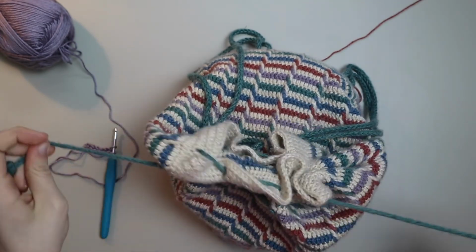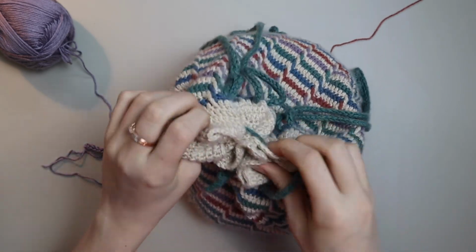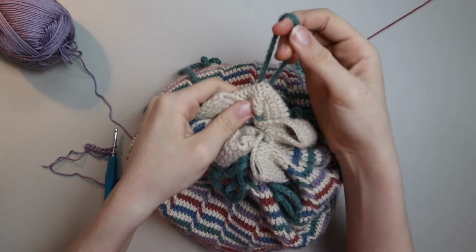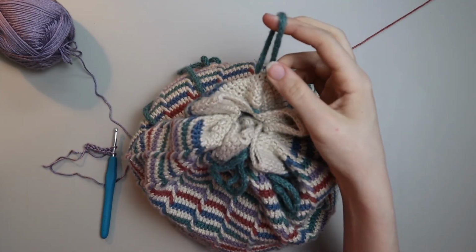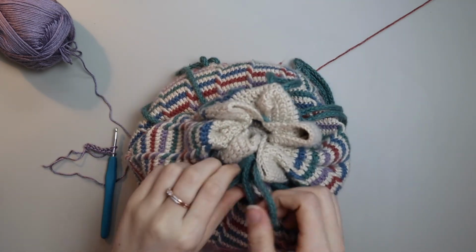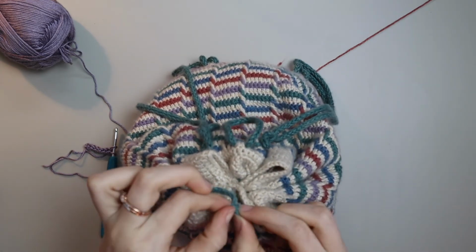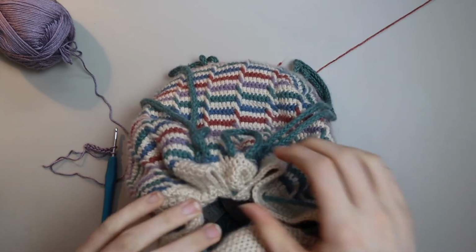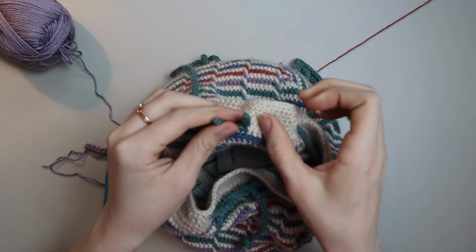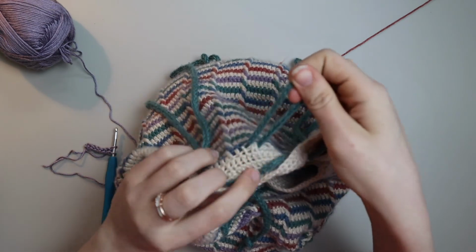That way you can close it, tie a little bow. You're going to make another I cord if you want, this is optional, and have it on the back of the bag so you can hang it up just like that. And I'll show you how I connected it on the inside. Let's see. So here's the loop. I just inserted it and tied it together so it's not going to come out.